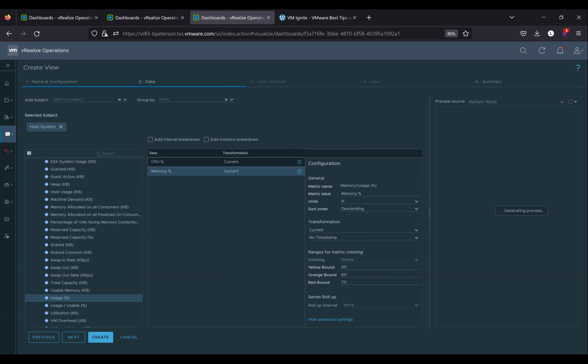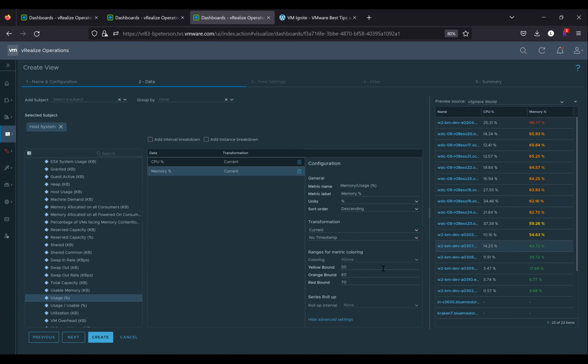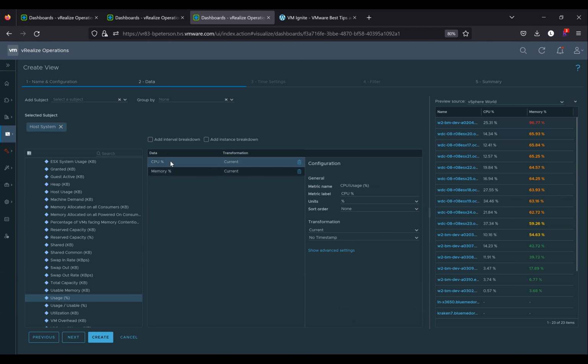Okay, now refresh this, and there we go. You see now, based on these thresholds of yellow, orange, and red, anything between 50 and 60 is yellow, 60 and 70 is orange, and anything above 70 is red, which works, right? Okay, I'll do the same thing for CPU. Since I'm gonna keep the same, 50, 60, 70.